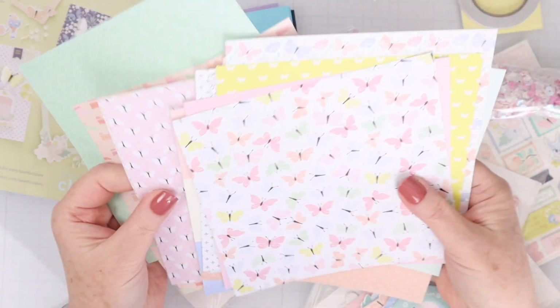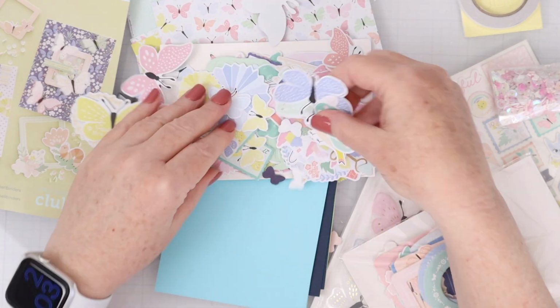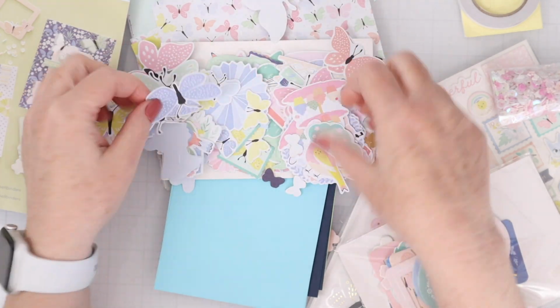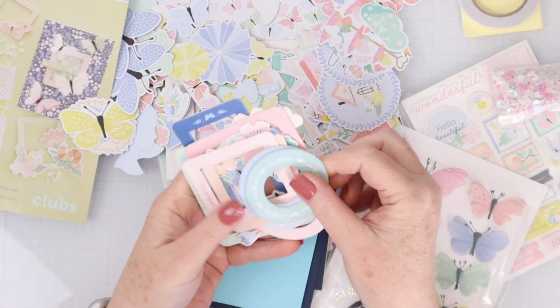As far as the Quick and Easy card kit, it has all of the embellishments, cardstock, and pattern papers that you're used to seeing in these kits. There's also adhesive and A2 cards and envelopes, as well as sequins. These are all the die cuts that are included. You know, there's a ton.